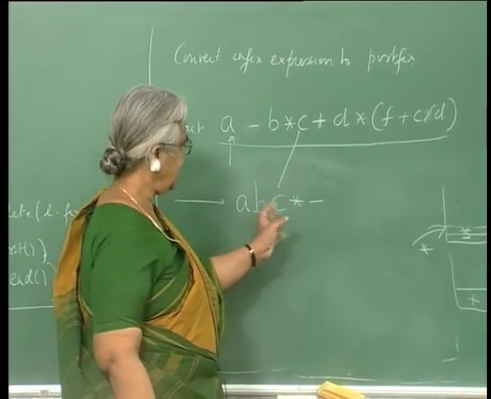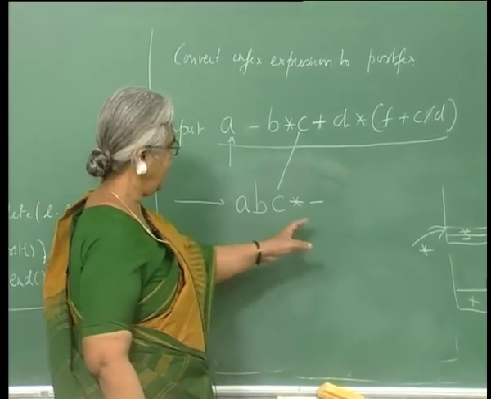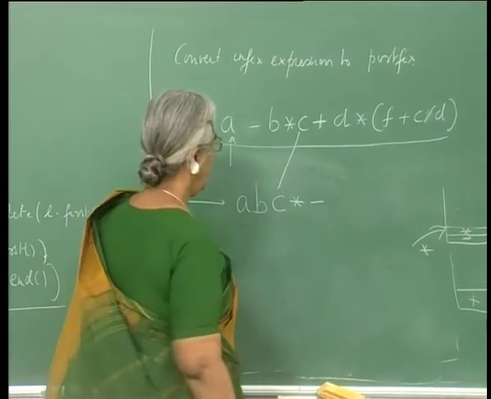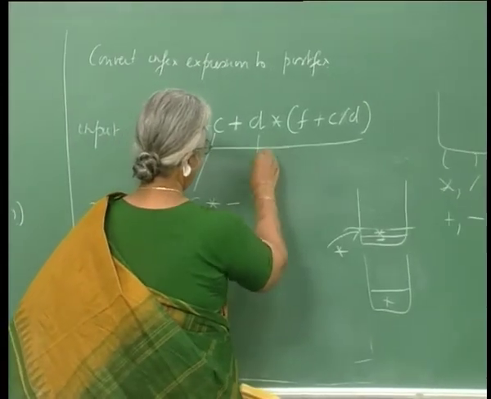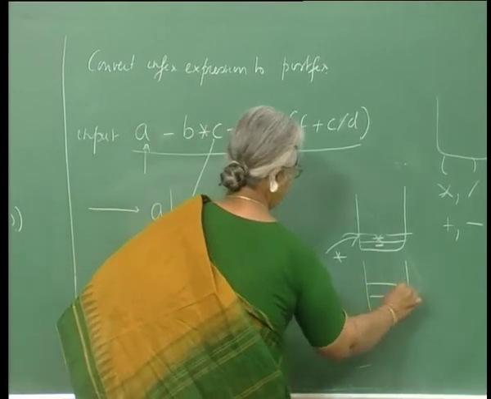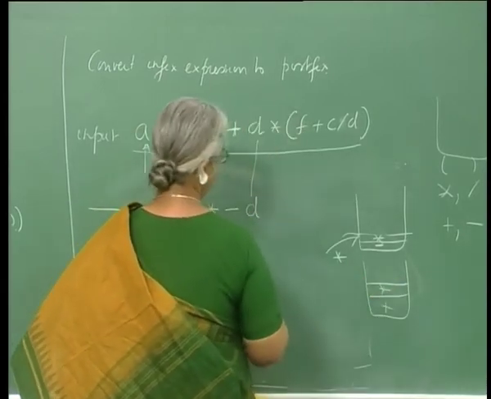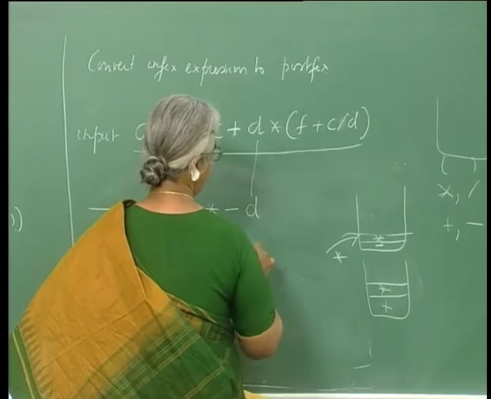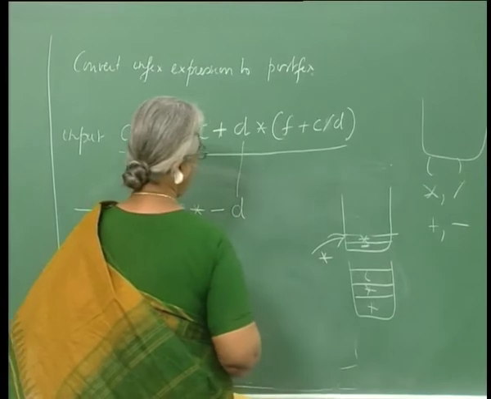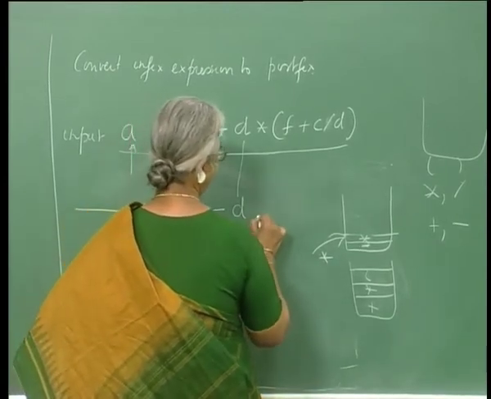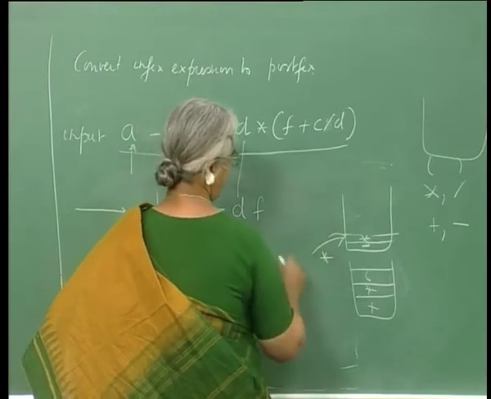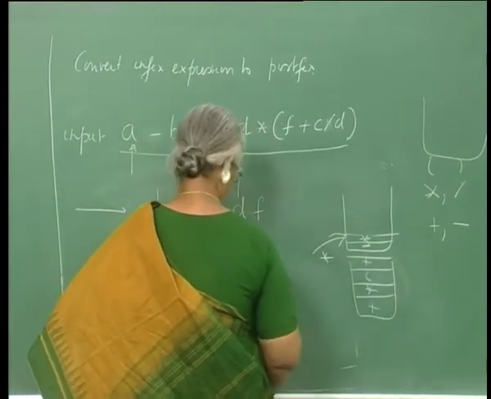Basically this is what we do, and now I have done up to this part of the expression. Now let us look at the next one. The plus has gone to the stack. I get D, and I output it. Then I have a left bracket, and I put the left bracket also onto the stack. Then I have F, and then I put the plus on the stack.